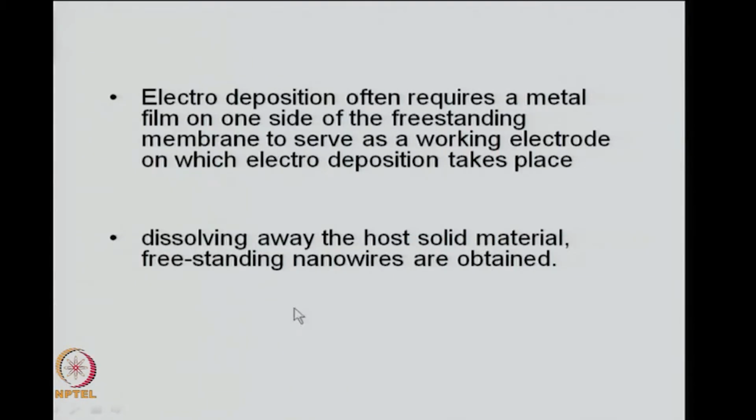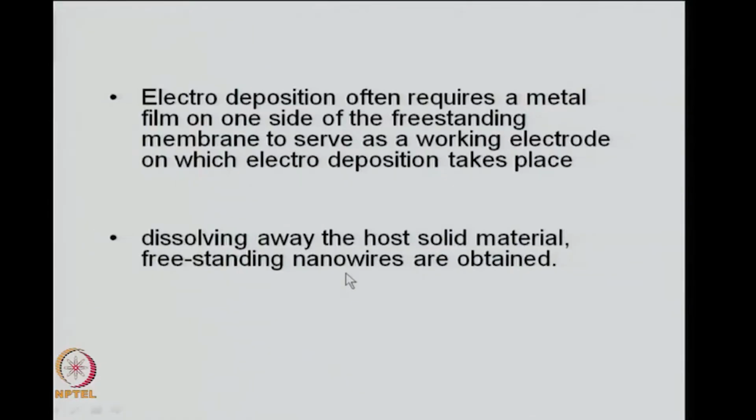When the electrochemical deposition occurs on this electrode, you then dissolve away the host solid material, that is, the membrane or template, and you can get freestanding nanowires. Freestanding means they are not connected to the template or to any electrode, either the working electrode or any other. Then you have only the nanowires which you wanted to synthesize within this template.